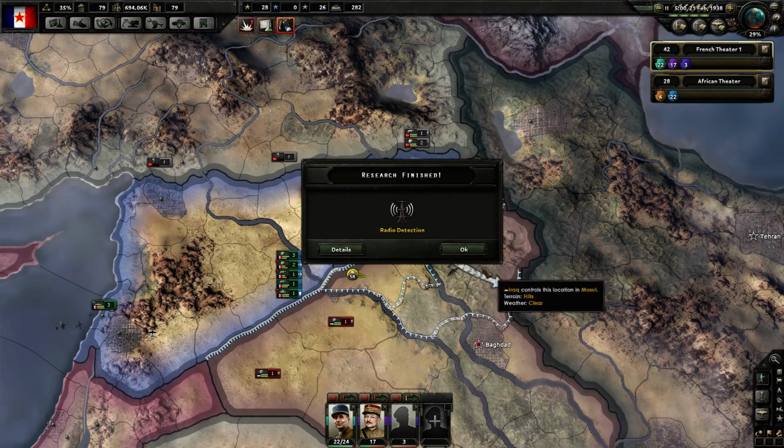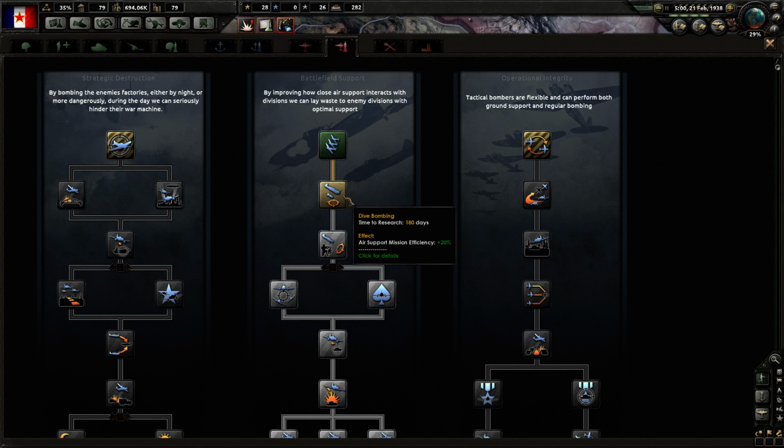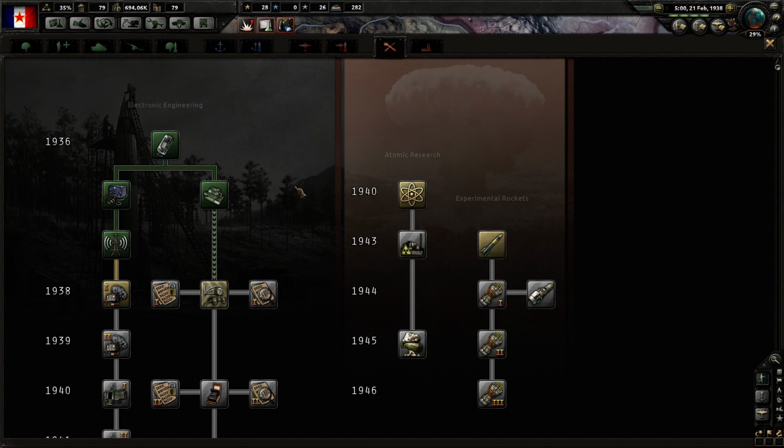We have radio detection, which means we can build radar stations, and we have formation flying, which gives us better fighter detection. Okay, so we can also get dive bombing. This is going to help out air support mission efficiency. Let's see if we have more important priorities, though. We're working on this. We could get to the next level of radar.